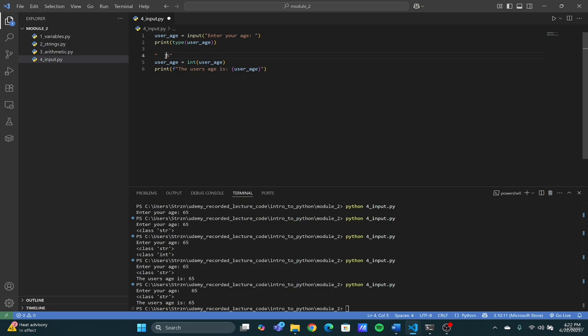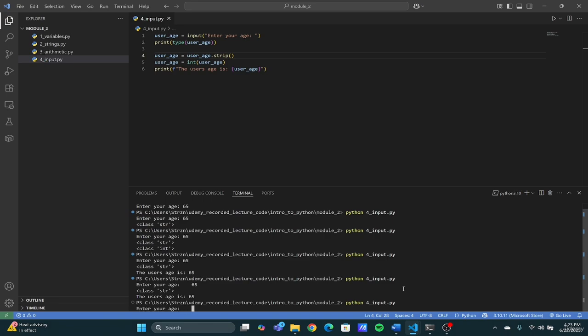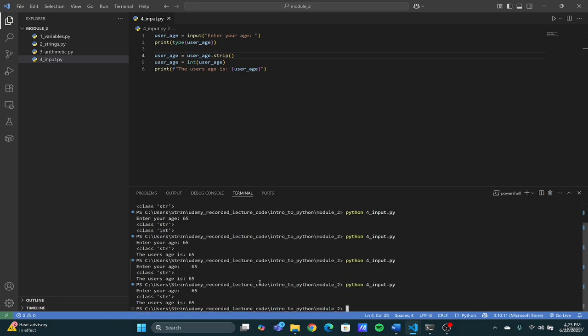So it'll get rid of the white space, leave just our integer value, and then turn it into an integer. So you don't have to worry about white space for this, but if you wanted to, you could say user_age, before we turned it into an integer, is equal to user_age.strip(), and that would take away the white space regardless. But it doesn't matter. You can just say 65 space, and we get the same output. We don't get any errors.